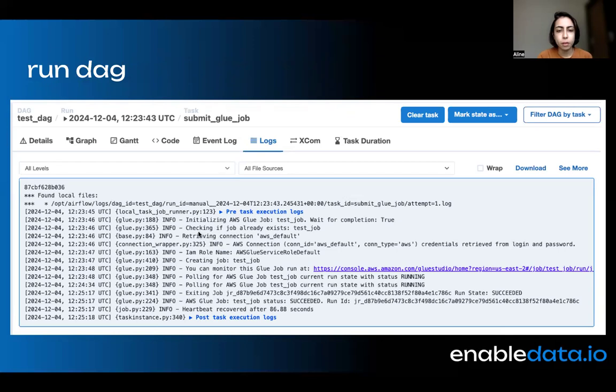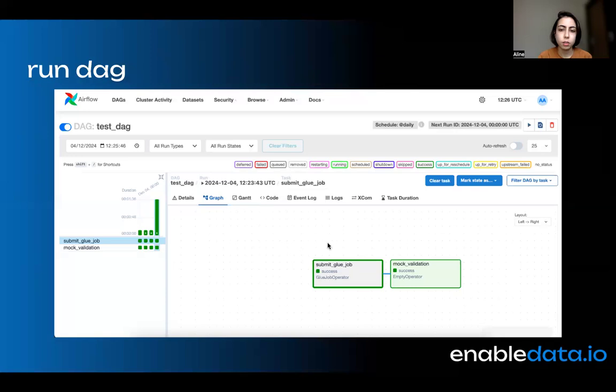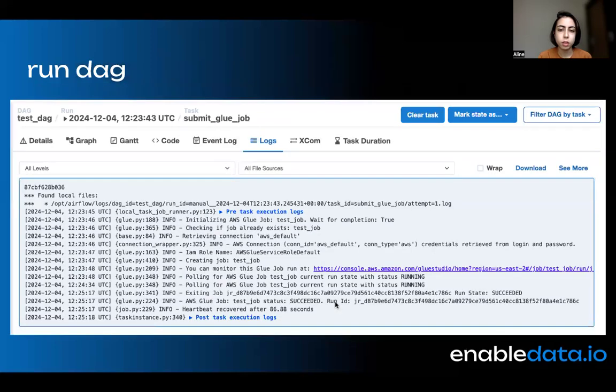You can see that it checks if the job already exists, the test job. Test job is the job name in AWS, and task ID is in Airflow. So you can see here submit Glue job in Airflow, and then it checks if there is a Glue job here called test job.